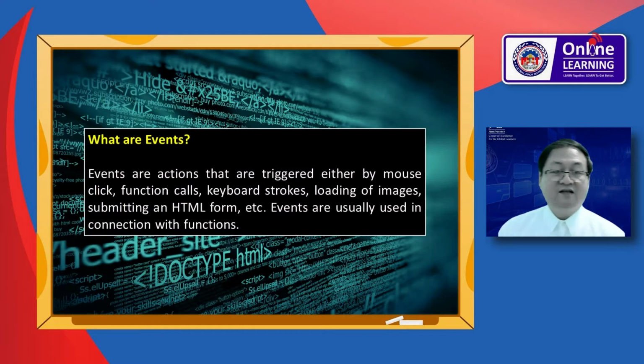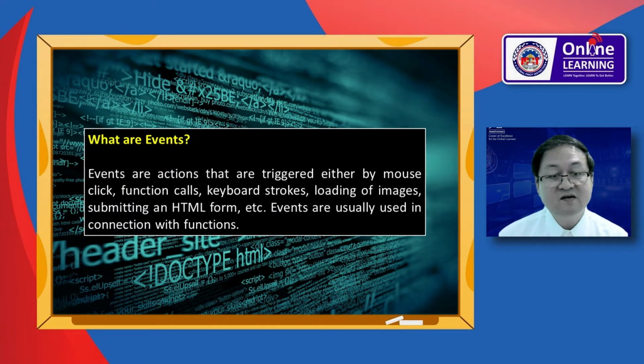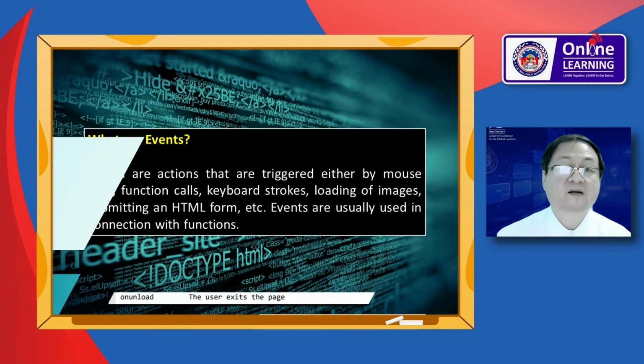So what are events? It is possible to create dynamic web pages using JavaScript since it can detect events. Events are actions that are triggered either by mouse click, function calls, keyboard strokes, loading of images, submitting an HTML form, etc. Events are usually used in connection with functions. Functions will not work without a force that will trigger it.